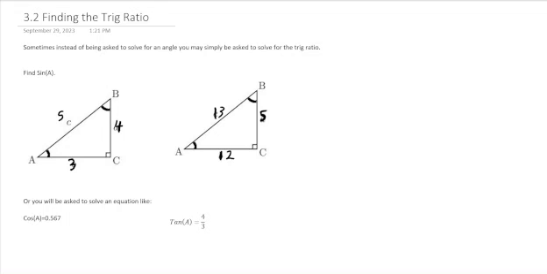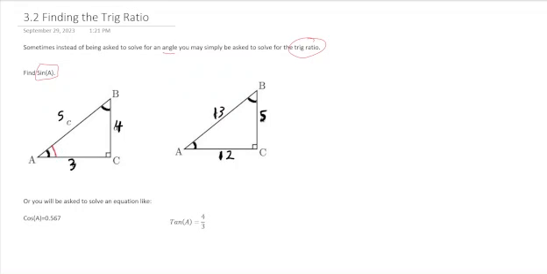So in the last video we looked at the actual trig ratios. This time we're looking at finding the trig ratio itself instead of finding a side or finding an angle. So sometimes instead of finding an angle, we're asked to find the trig ratio. So this is what it could look like. Find sine A. So here are two example questions. You can try them out right now if you're ready to go, but I'm going to do the first one, and then I recommend pausing the video and trying the second one for yourself.